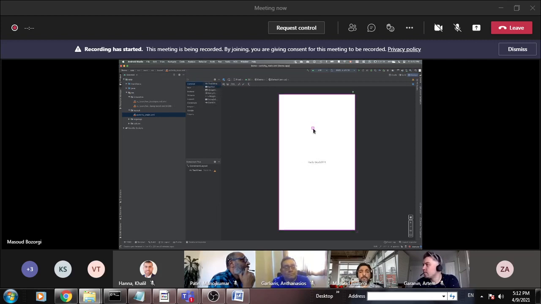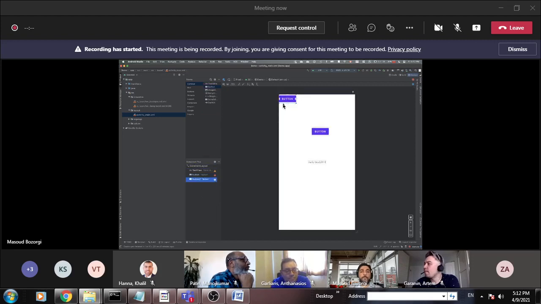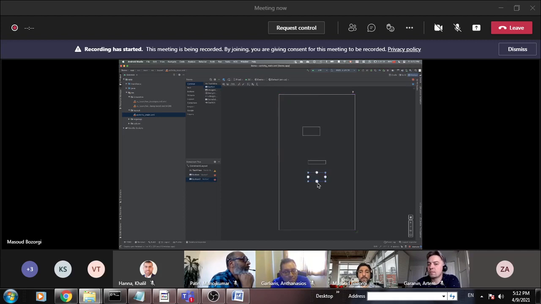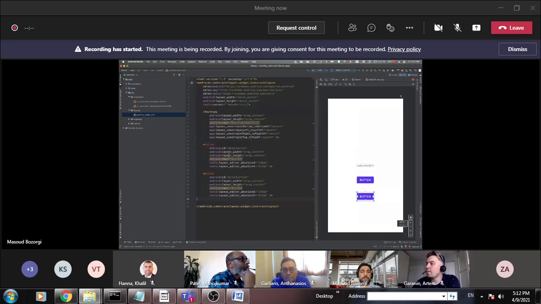So let me drag and drop a button. So this is a button. I can drag and drop it here. See? Also, I can drag and drop a button in this area. That's another option that I have, right? And I can move it. Now I have two buttons. So I can move it maybe below this text. So there you go. Now I have two buttons. And I can go to split view and see, I have two new buttons. The code will be generated for you automatically. You just do drag and drop.